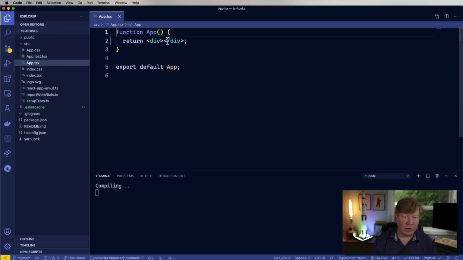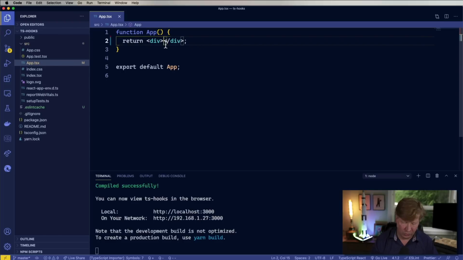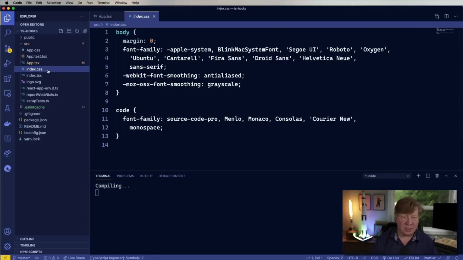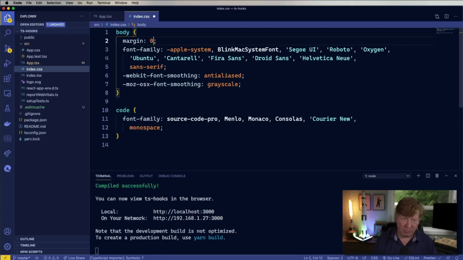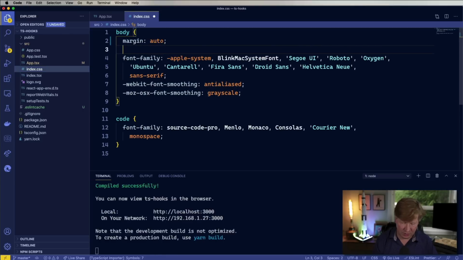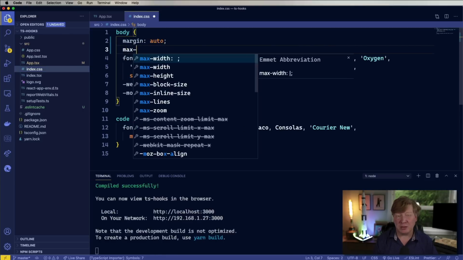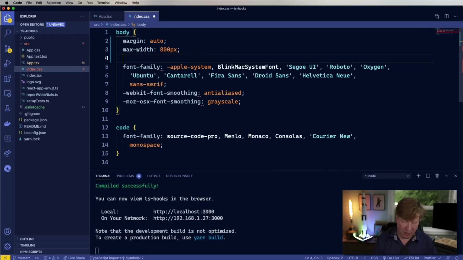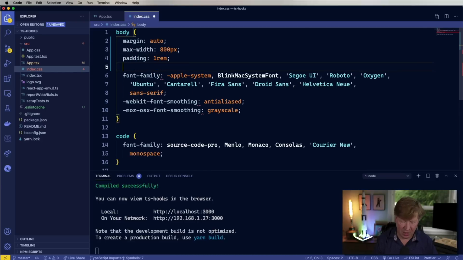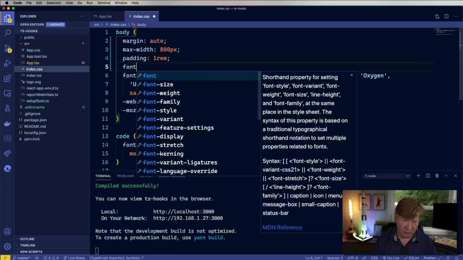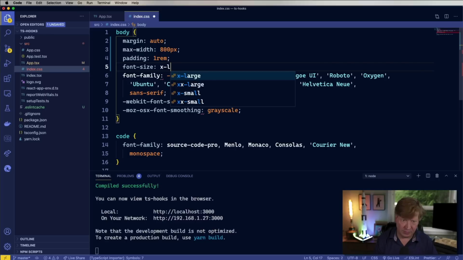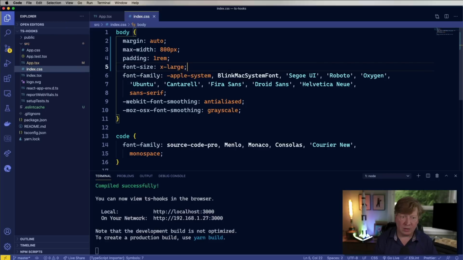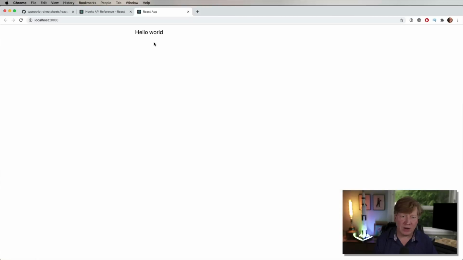And then over, you know what, I'll go in and add in a hello world. And then over in the index.css, I'll move it into the center of the screen. I'll make it max width of 800 pixels, and then put a little padding on it, and then make the font size extra large, just so we can see it. Let's go take a look. All right, there you go.